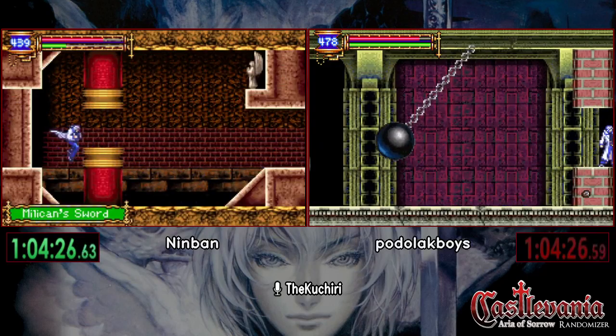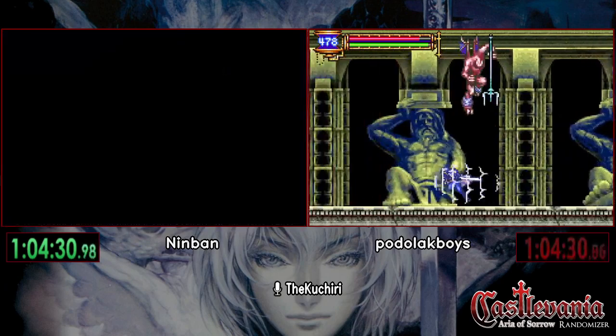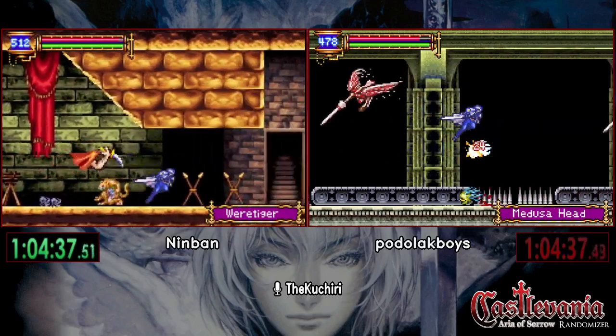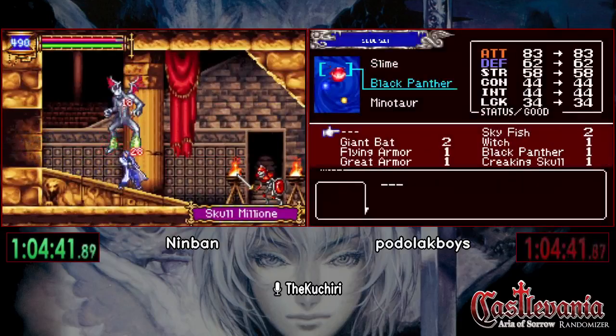Gets another Malfuzz, and Milliken Sword. That means we're going to the forbidden area. Oh, Ninban did not save the level. I am not okay with that. Level advantage is a thing going into these final fights.